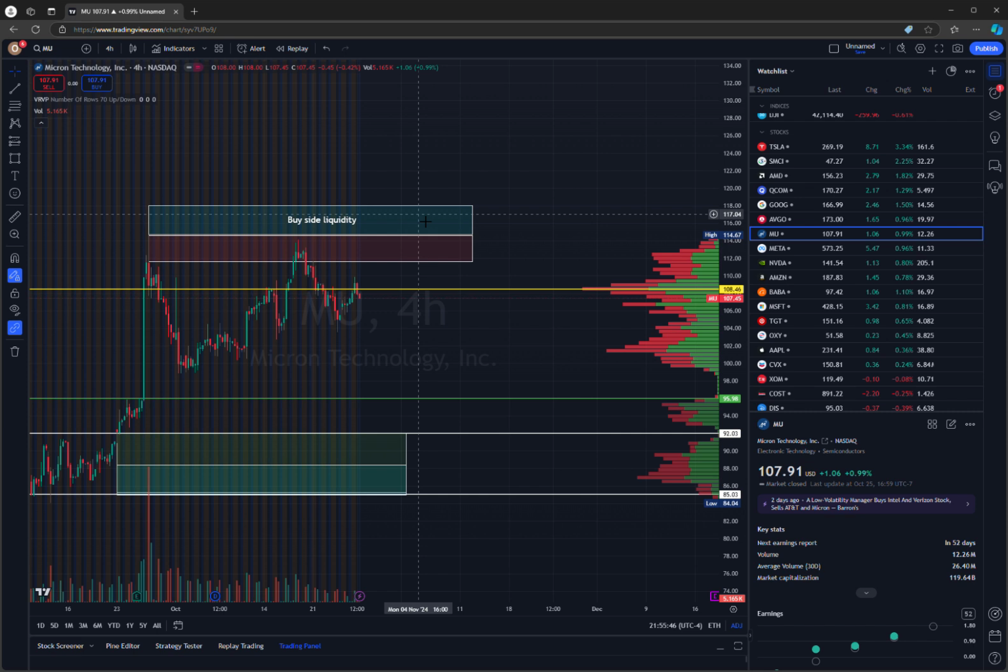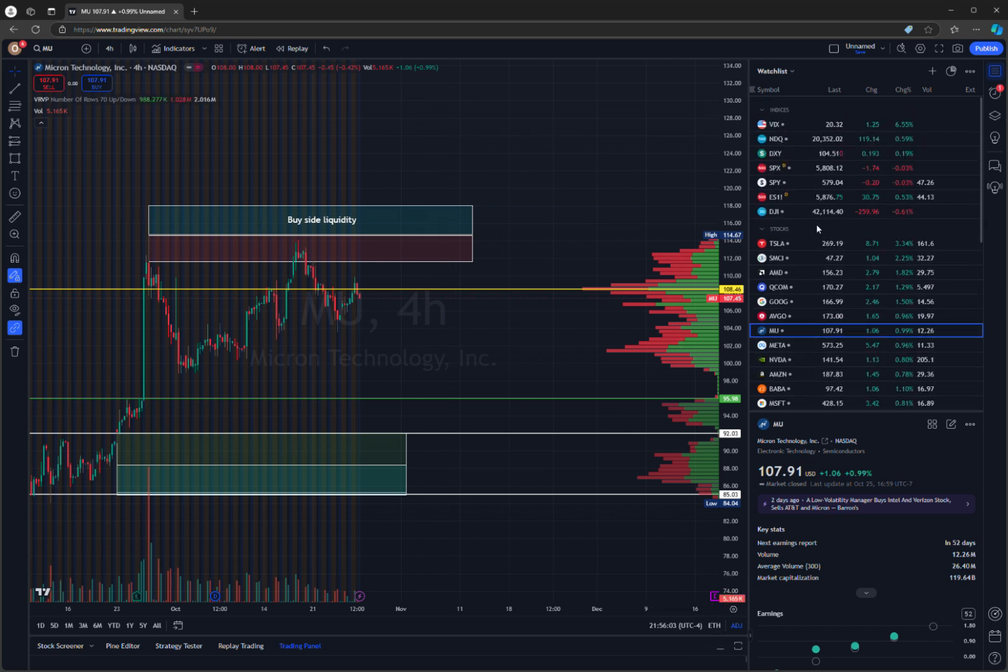Now, do you have the patience to wait for that to happen, though? To wait for those retests. That's the hard part. But if you have enough tickers, in my opinion, like we do, there's a reason I have this basket of 25, 30 tickers. Because maybe this one's not in a zone, maybe this one's not in a zone, but maybe this one is, or maybe that one is. One of them is probably going to be getting close, and you can work with it when it gets there.